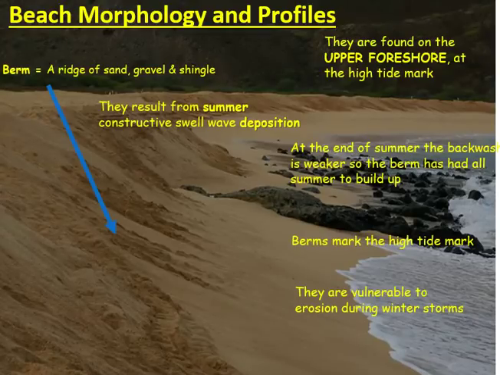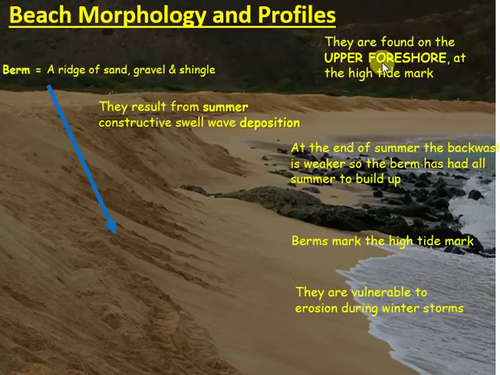Right then, just looking at berms in a little bit more detail. I mean, what is a berm? There's space for you to draw a sketch, folks. Very important you do a sketch as well as label it on page 5. It's a ridge of sand, shingle and gravel that low energy constructive waves have deposited, resulting from deposition by summer swell waves.